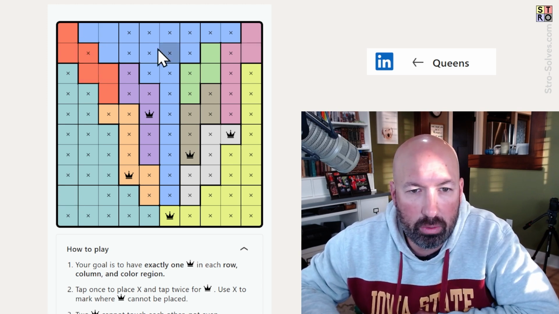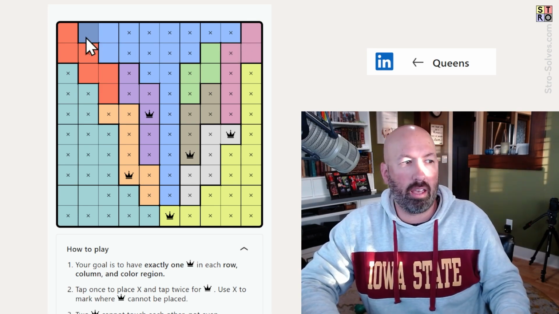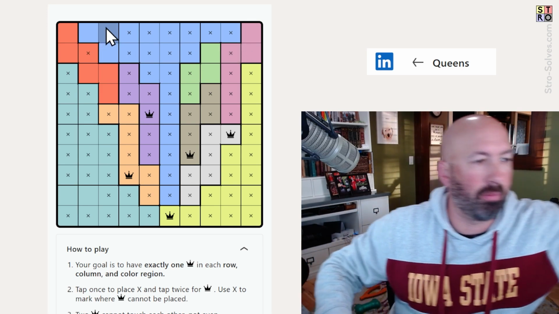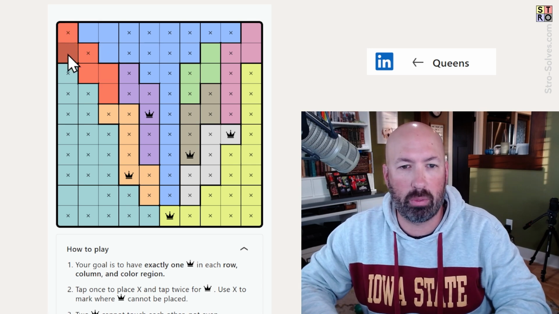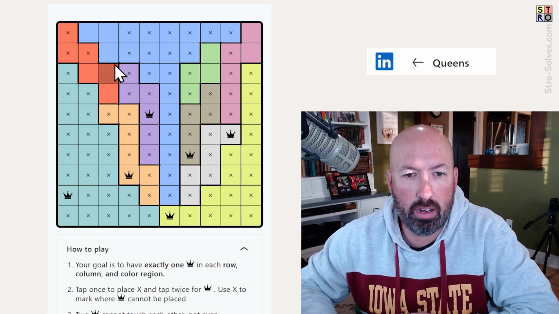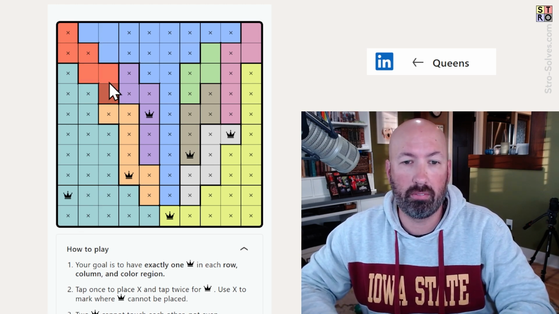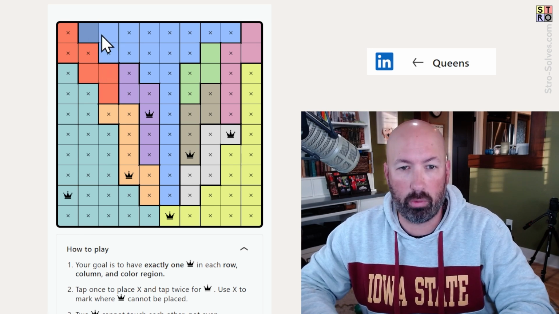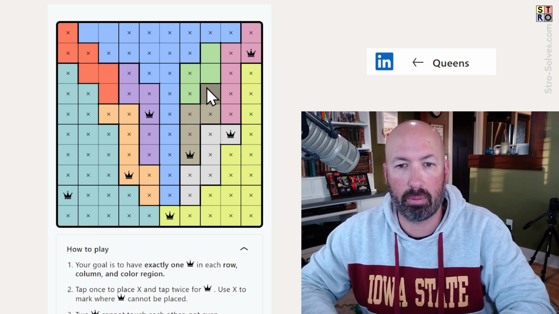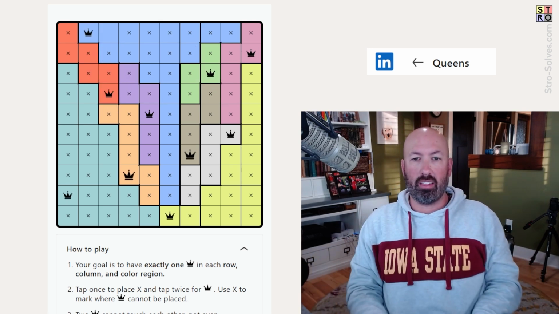These two. The top two rows have to be this one and this little L shape, so we can rule out both of those because of the top two rows. And so now in this first column, it has to be down there. And now these three here all eliminate that one, which puts one across the top, gets rid of that, puts a crown there, which gets rid of that, puts a crown there, which gets rid of these two, crown there, crown there. And I think that should do it.